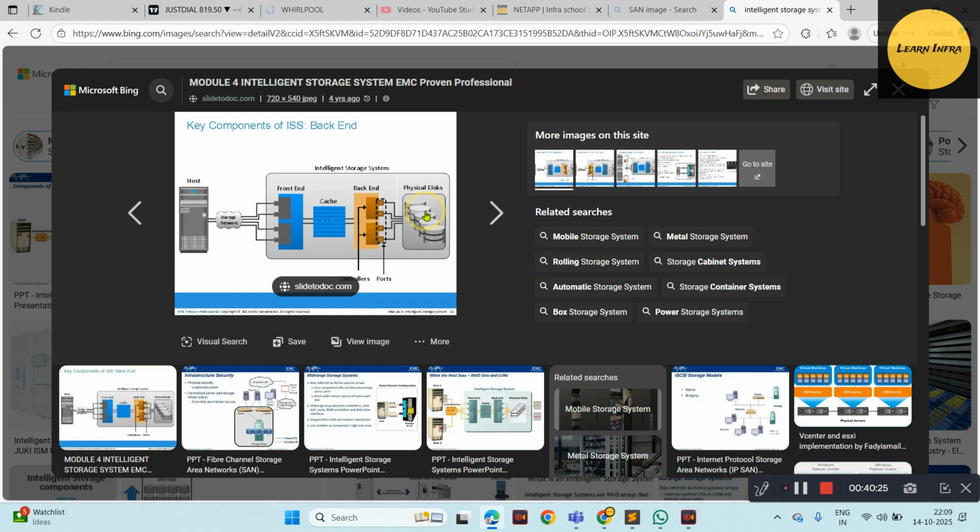And if your cache is big and you have a proper tiering concept, tiering means your cold data is in a lower tier and your hot data is in a higher tier. Different storages have different concepts, like Hitachi and NetApp. In NetApp you can create a flash pool. You have your normal mechanical drives, and then you add SSD, and that is only for random read and random write.